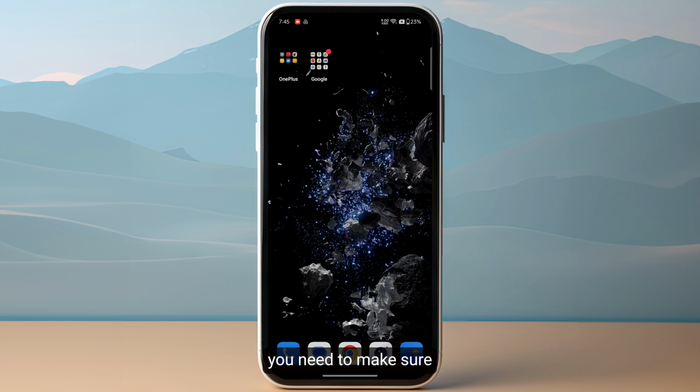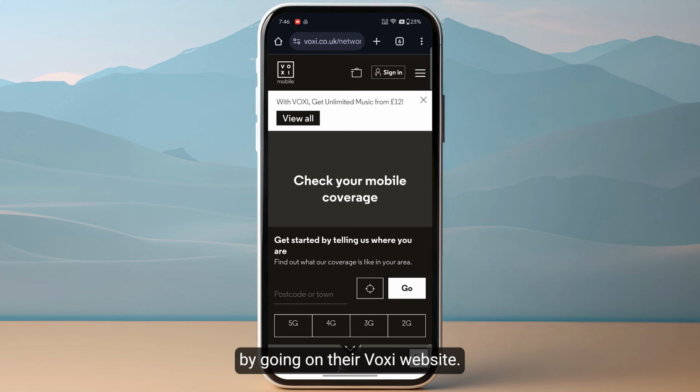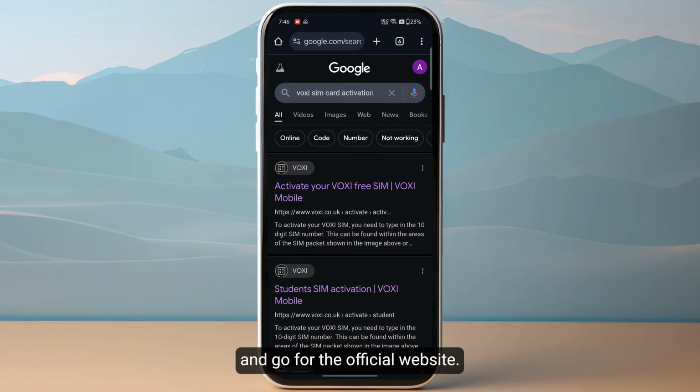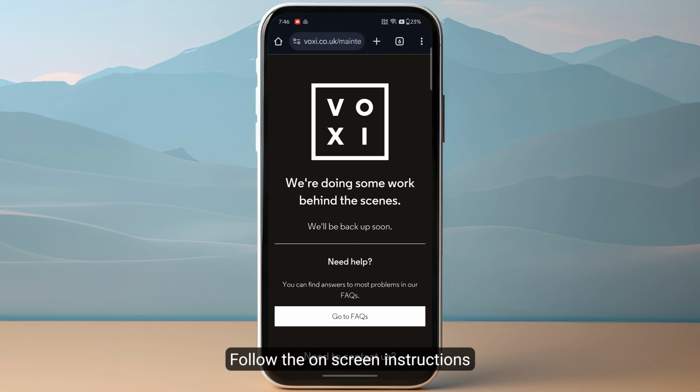Next thing is you need to make sure to activate the SIM card by following the activation instructions provided by Voxi, because you can only activate it by going on their Voxi website. You can simply search for it and go for their official website. This is where you need to enter your SIM number, choose the plan, follow the on-screen instructions.